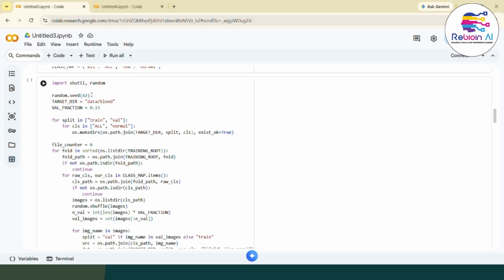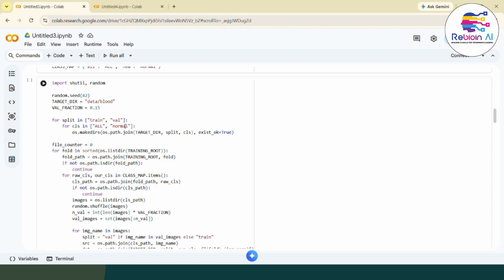This is where the organized data will live, matching exactly what our main notebook, that is our blood cancer Colab file, expects to find. And here val fraction equals 0.15, that is 15% of each class's images will be set aside as validation data. The remaining 85% becomes the training data.